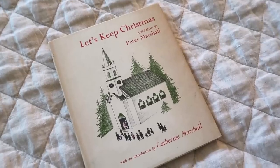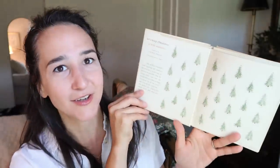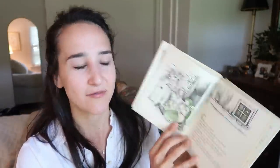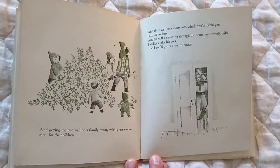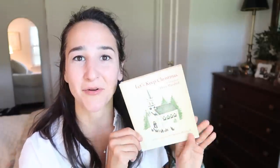Then I found this one which I feel like was such a gem — something that we will cherish for a very long time. It's called 'Let's Keep Christmas,' a sermon by Peter Marshall. Literally everything about this book is so charming — the block-printed look of the Christmas trees on the first couple pages, the story, the whole theme of keeping Christ in Christmas and the true meaning of Christmas. The way the illustrations are drawn, the words, the colors — just darling. It was written in the 50s. I love it so much and I'm going to cherish that one. If I can find it on Amazon or eBay, I'll try to link it below.